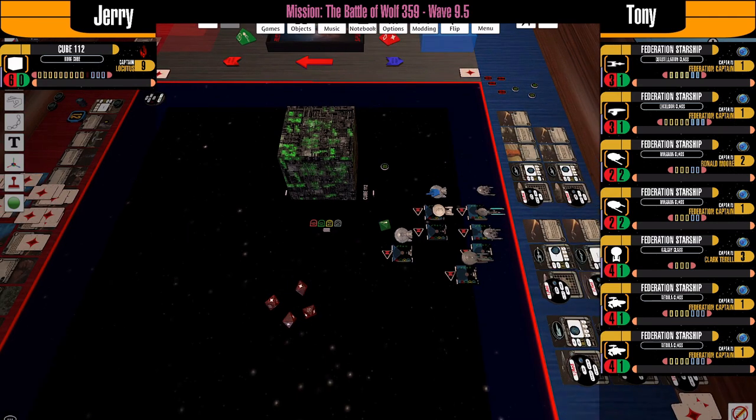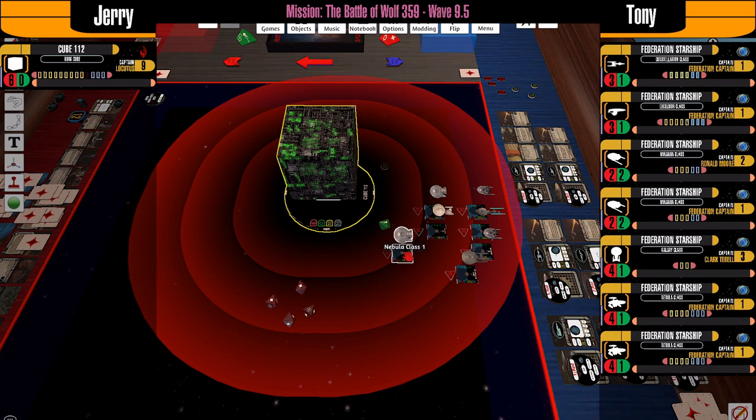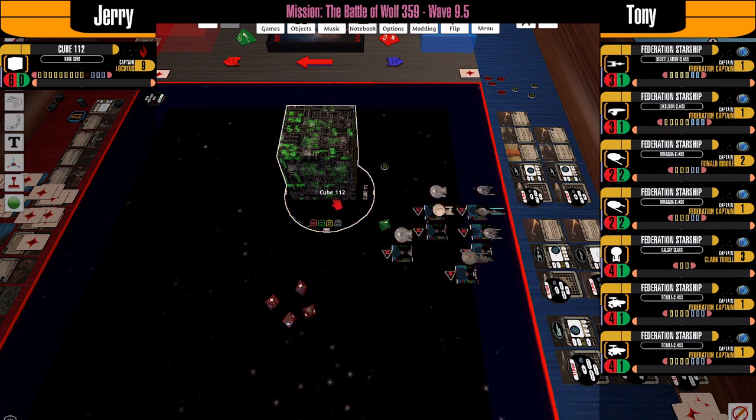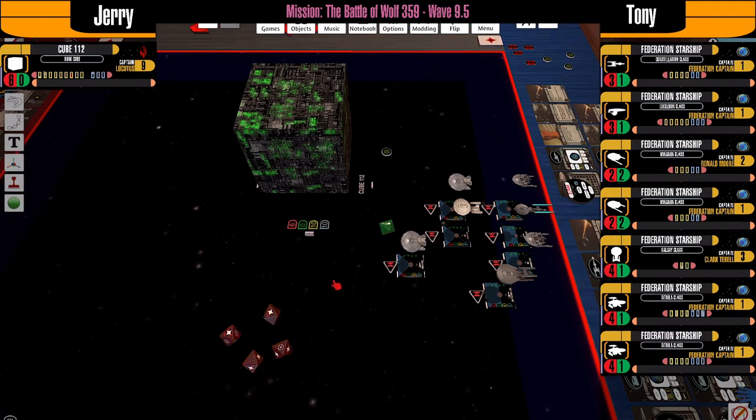Alright, so no crits, just 1 hit. 1, 2, 3, 4, 5. So you're down to 2 hull with him. Okay. Next target is going to be Nebula 1, and it's going to be 4 dice, because it's not a primary weapon attack. So just 4 straight dice.